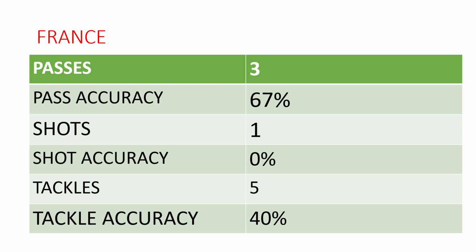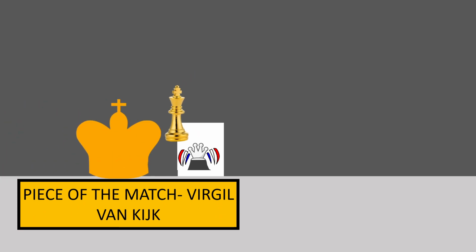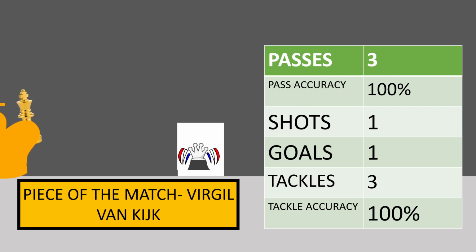Guys, shut up! Okay, so France had 3 passes, 67% accuracy, 1 shot, 0% accuracy, 5 tackles, 40% tackle accuracy. And the player of the match is Virgil van Dijk. With 3 passes, 100% accuracy, 1 shot, 1 goal, 3 tackles, and 100% tackle accuracy.